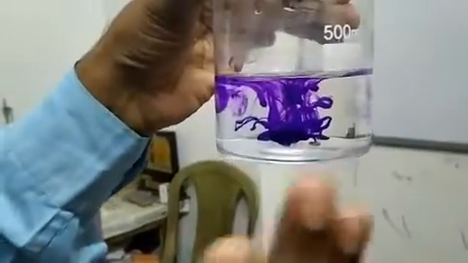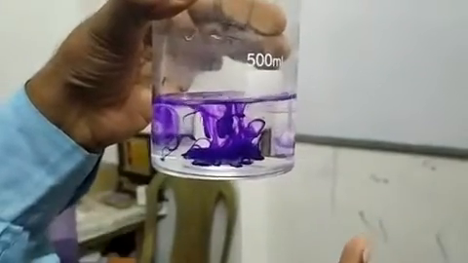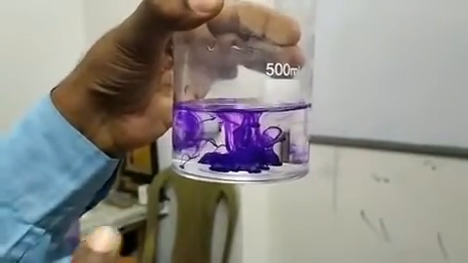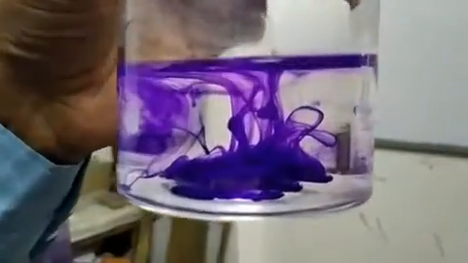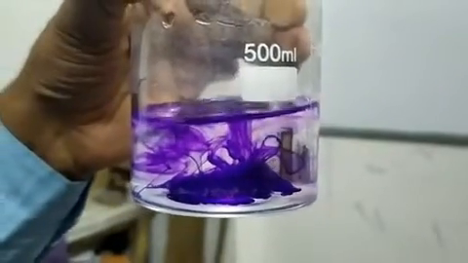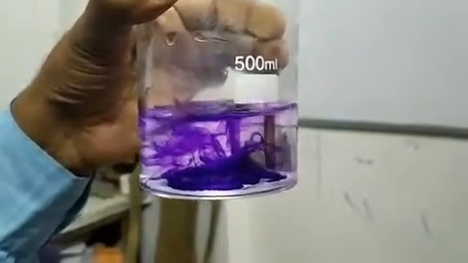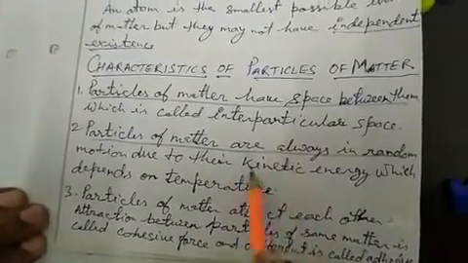Why is it getting slowly dispersed in the liquid? Reason is the particles of this blue I have added as well as water all are in motion. Because of their motion they will get mixed up thoroughly. After some time, after maybe two or three minutes, you will find that whole of the water will turn blue in color.